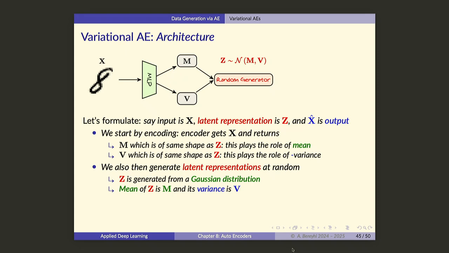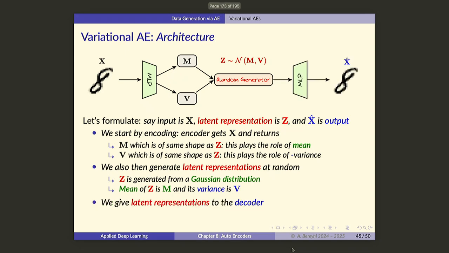So now I have one z, which is exactly the same z as before, a two-dimensional latent representation. I'm going to give it to my decoder. And then I try to make this decoder exactly recover what I had at the encoding. But one thing: forget about this part in between, and assume that this guy is directly connected to the other one as before.